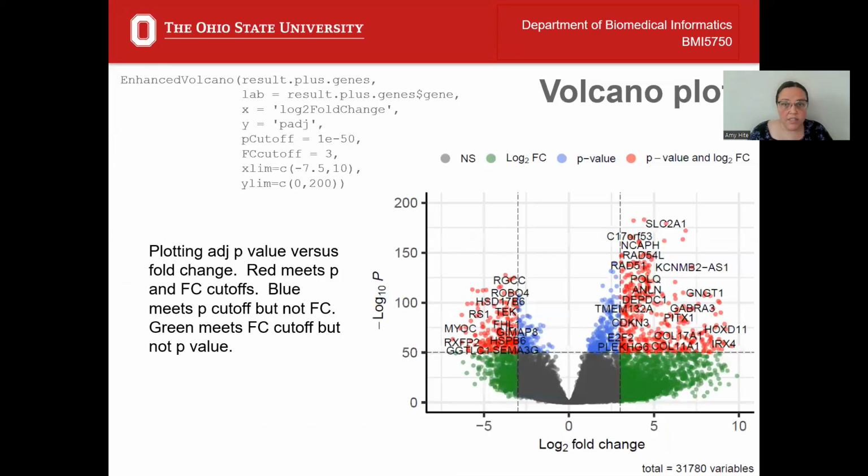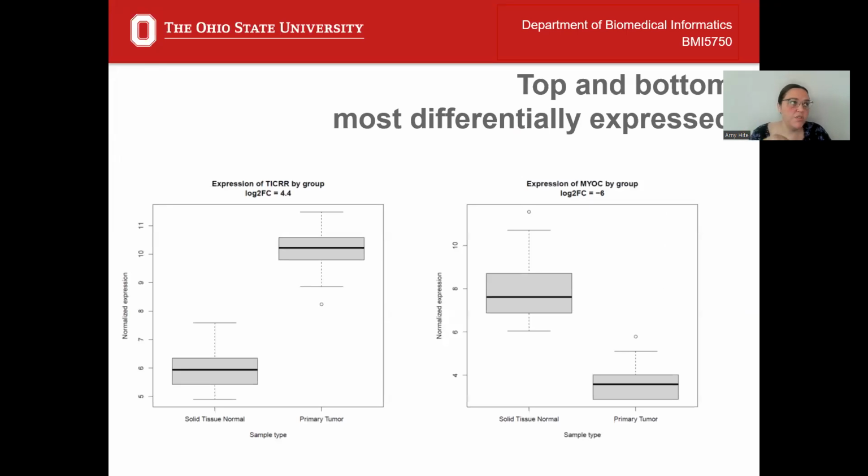Okay, so I told you that when you're doing your differential expression analysis, clearly define your group levels. So set your tumor samples to be the first group and set your normal samples to be the second group, so that a positive fold change will mean that it's higher in your tumor, and a negative fold change will mean that it's higher in your normal. I know people will use upregulated and downregulated a lot, but those words are meaningless unless you know which group is the positive group and which group is the negative group.